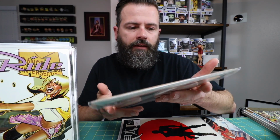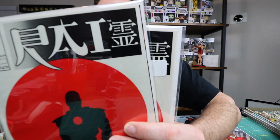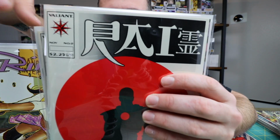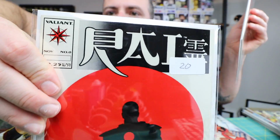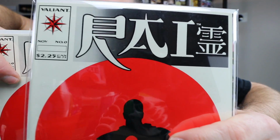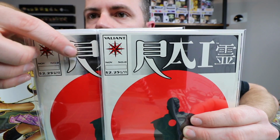Once you take it out and look at them, you can tell there's a different type of sheen to the book. But the easiest way to tell is it just looks like the cover was cut short. So you can't see the pages on that one, and on the glossy one you can. There's another way: if you look at the gradient and colors in the R there versus the other one, it almost looks pixely in this one. See the gradient? And in the glossy one, it's a lot smoother. See that dark line to the R? So that's a big thanks to Rag for that little tip on helping me figure those out.